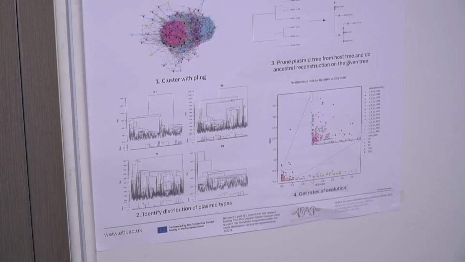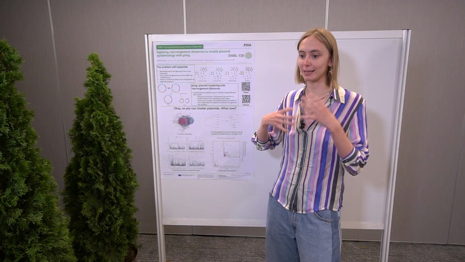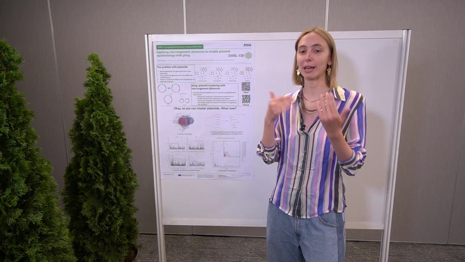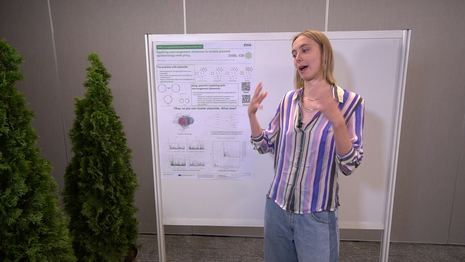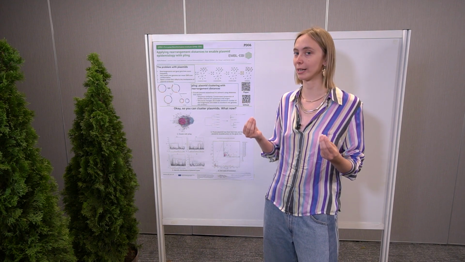We're interested in analysing plasmid genomes, but these can be very problematic because plasmids undergo frequent rearrangements and gene gain and loss, and SNP analysis is often a lot less informative than it is in, for example, bacterial genomes. So what you need is a model that actually reflects this and how plasmids evolve through structural change.